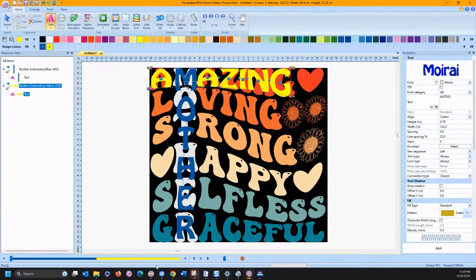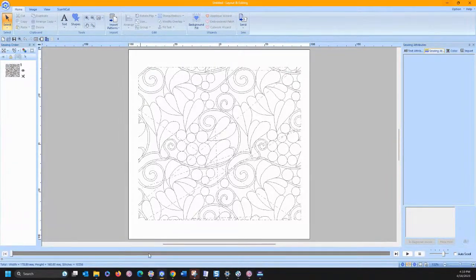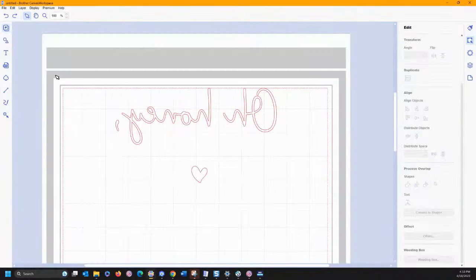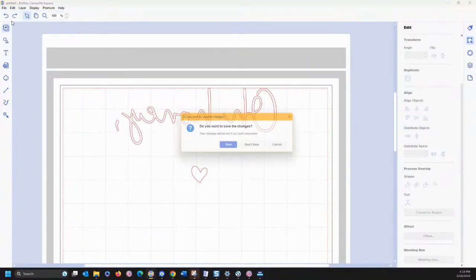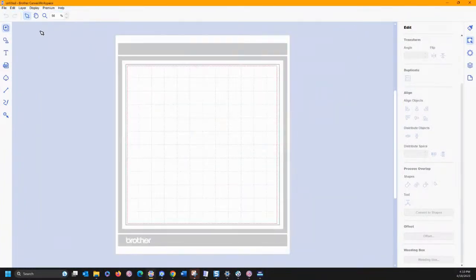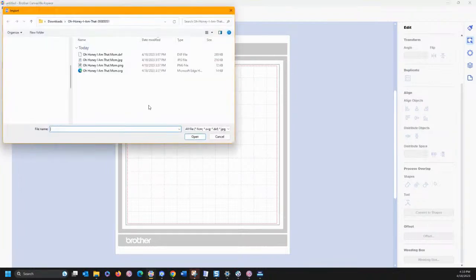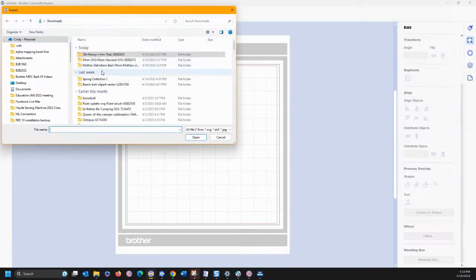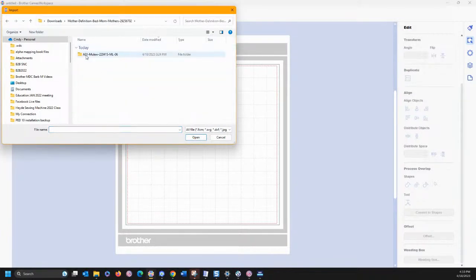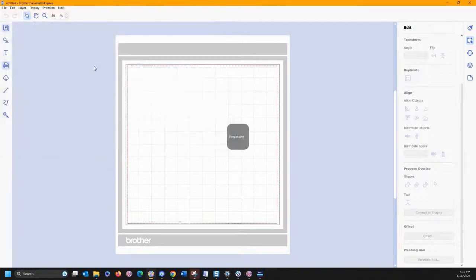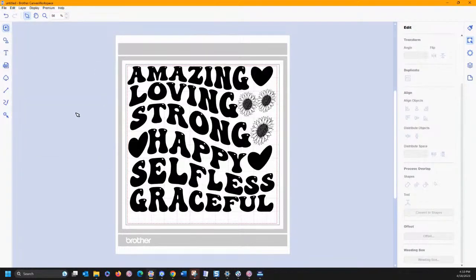Now, if you like that and you don't want to do it in embroidery, oops, wrong button, and you would rather do it as a cut file, let's do file new. That one also, besides an artwork file, you also get an SVG one on that one. Let's see here. Is this it? Yep, there you go.